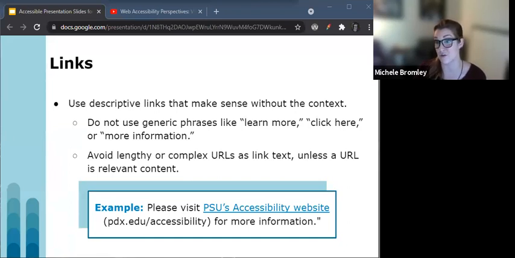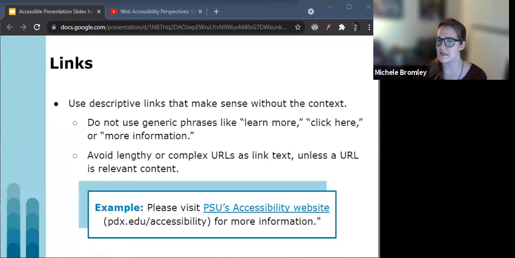And this is a critical accessibility issue everywhere, not just in presentation content, but there are websites where there's 15 different learn more or more information links. And that causes a pretty significant accessibility issue for folks who are using their keyboard navigation to navigate through links. Visible selectable text for a given link should indicate the purpose, the direction in which folks will be sent on selection. And URLs as link text should also be avoided, unless a URL is relevant content in a resource like a presentation, for example, that will be viewed perhaps by those who are not referencing a digital handout because that's not something that they need for access.